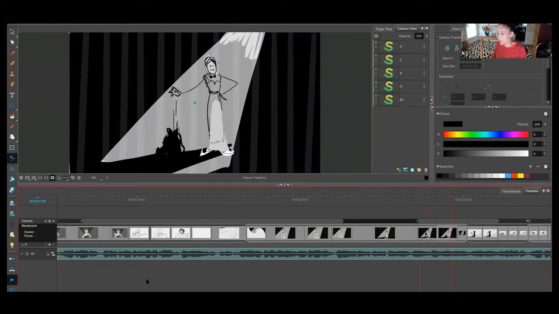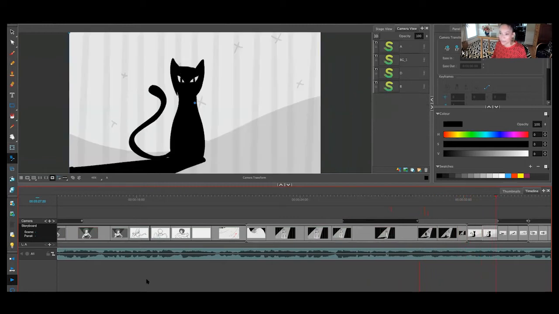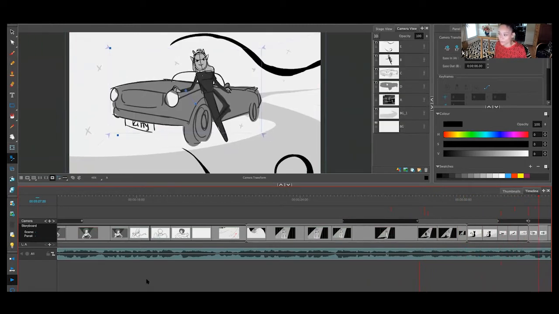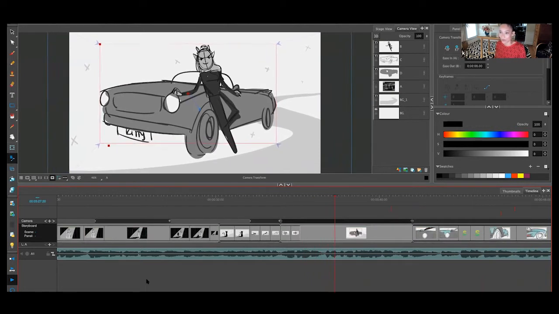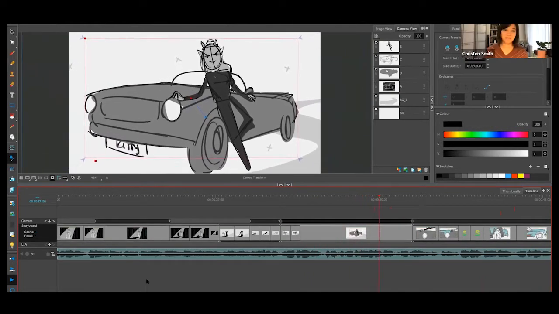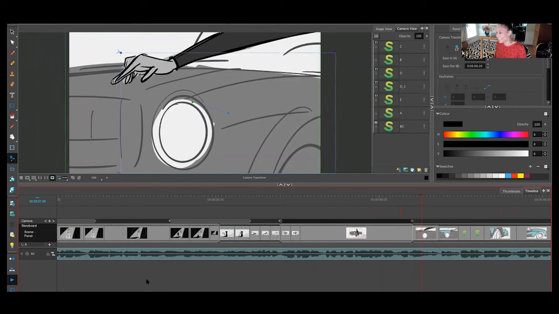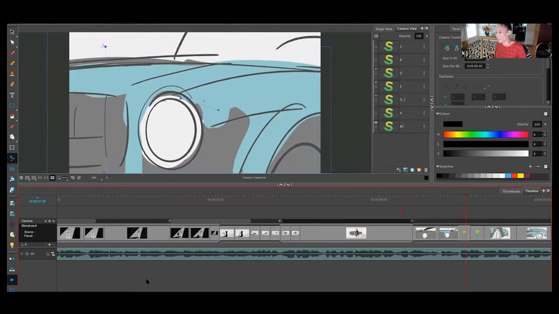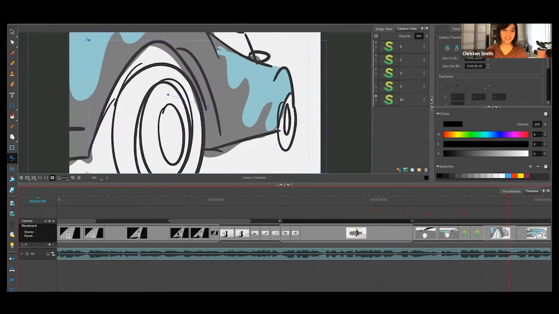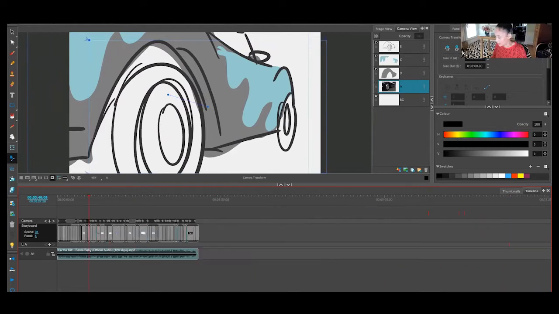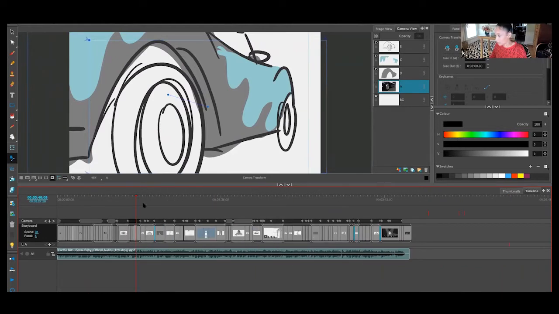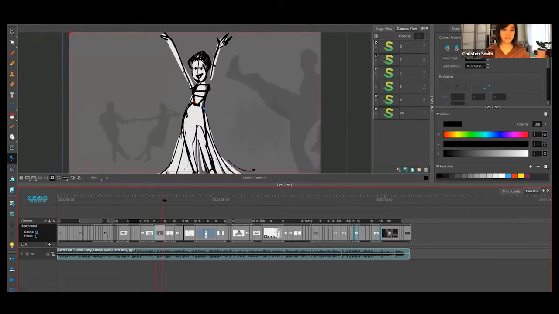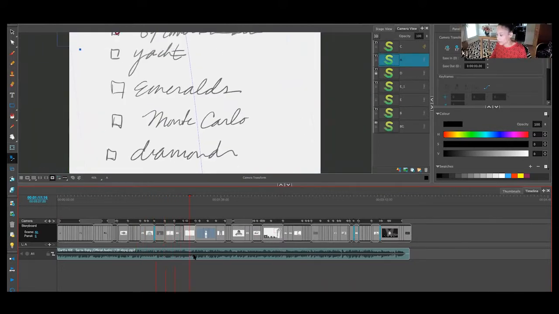And sometimes we want to make things just like the most beautiful, every frame be the most beautiful as a board artist, and you can't sometimes. You just got to get the point across. Right. So this was the storyboard. And then this was timed out to the track. Yeah. So I have the audio here underneath.